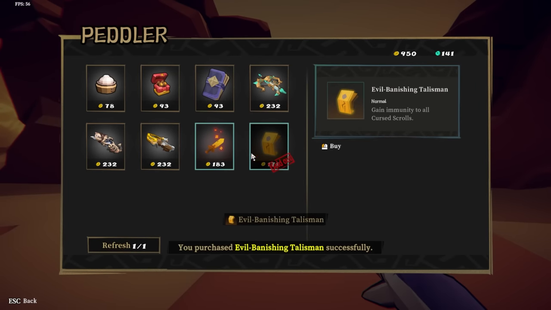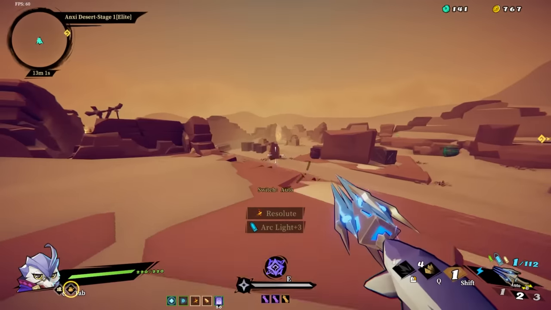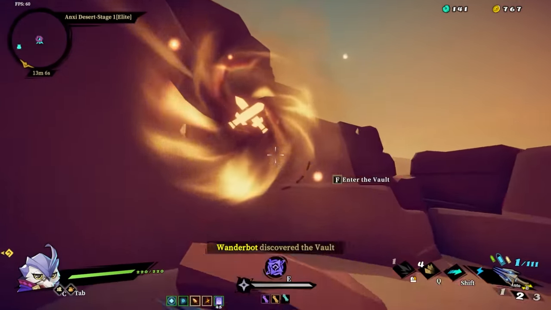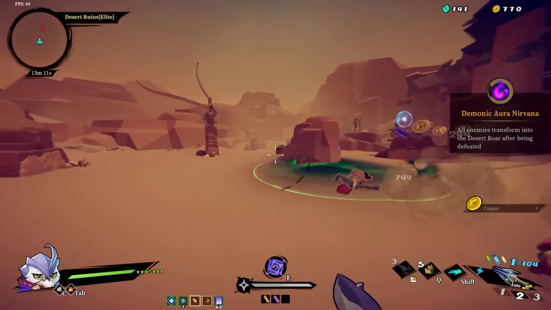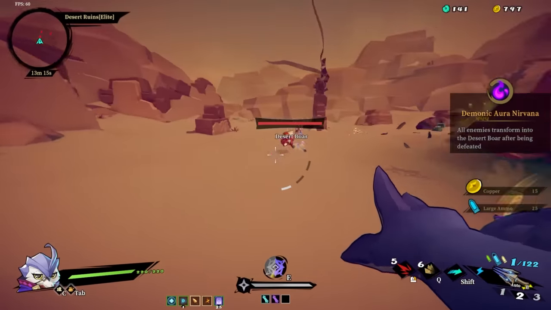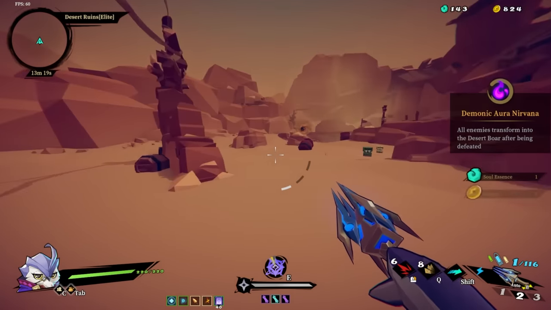Okay, gain immunity to all curse scrolls. I like that. Movement speed and damage when your shield and armor is zero. Doubles the time. Yeah. I'm just really fast now. I still want the double jump if I can get it. It's slightly rare, which is something I'm slightly grumpy about, but whatever. I like these little Tesla balls.